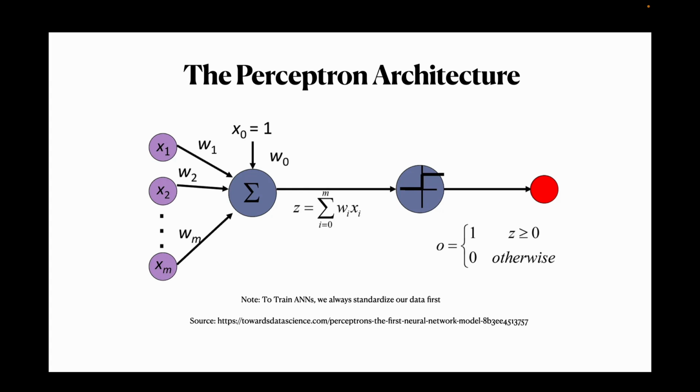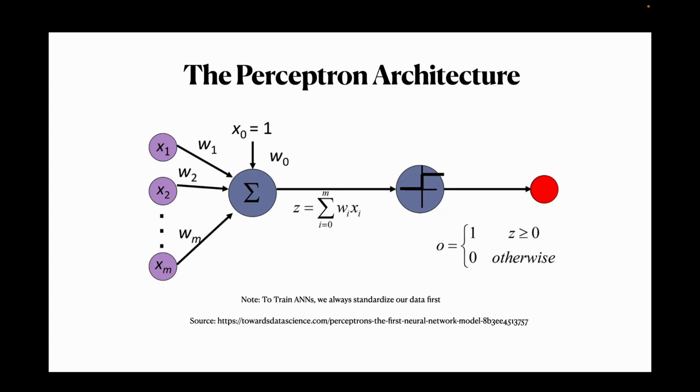So the step function works as follows. You just multiply all of the features by their weights, then you look at the step function. If this sum product is positive, you say, oh, it belongs to this category. If not, it doesn't belong to that category. So that's as simple as that.